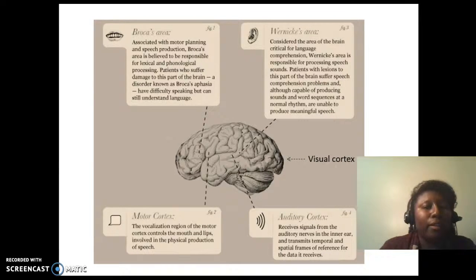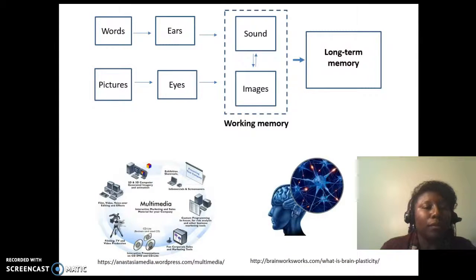You can see here that the sensory cortexes are not the only regions involved in this particular stage of the learning process. We actually have different regions of the brain that help us to form speech, understand speech, and receive auditory as well as visual information. It's also important to note that words and pictures are not received in the brain in the same manner. They're received through 2 distinct channels, and because they're received differently, our brain interprets the information differently.